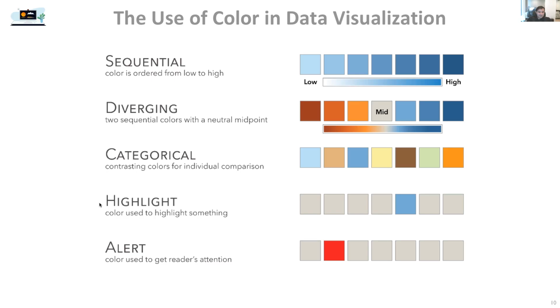The last color scheme or palette is the alerting color scheme, which is used to draw the audience's attention, similar to the highlights color scheme, but in this case it's done with an alarming or alerting bright color to tell the audience that there is a problem going on and the audience should look into it. So it needs the audience's attention. You should note that in Western culture, red is often associated with bad or something alarming. This may not be the case in other countries or cultures.